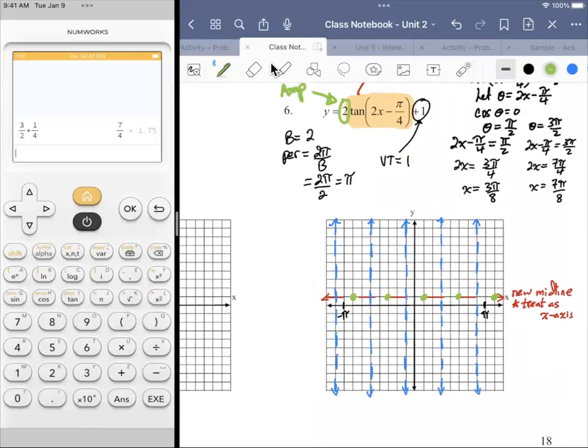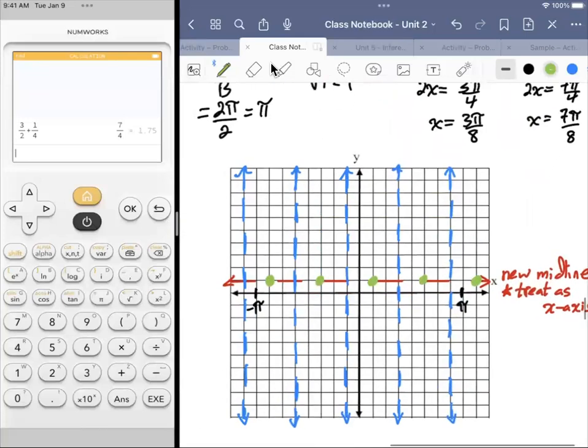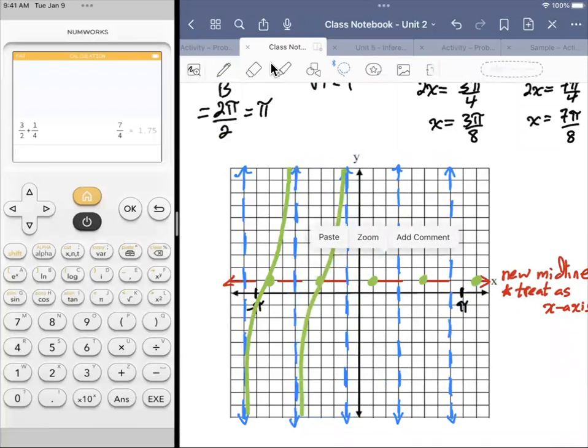Now, since we're doing rough sketches, an ordinary tangent function is going to look pretty much the same as a 2 tangent or a 5 tangent. It's going to get very steep very quick anyway, so we could sort of ignore that and just draw the tangent function the way we normally would, and propagate throughout the domain. And again, this is an unrestricted domain, so that means we can go on forever and ever, which translates to academically, we want to use every bit of grid that we have available to us.